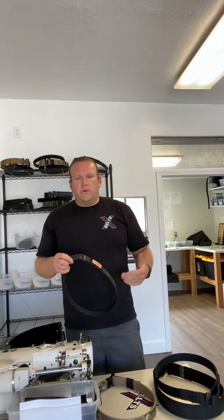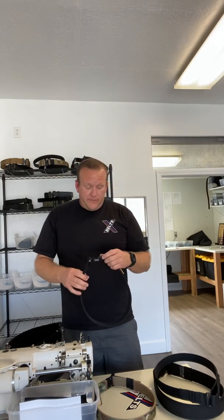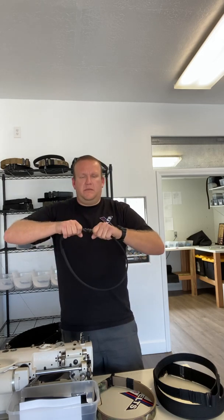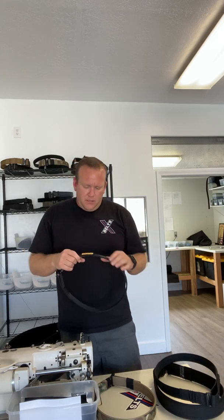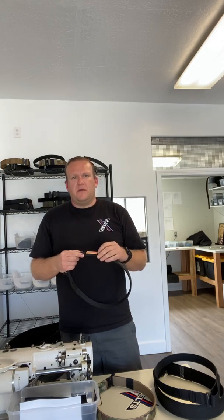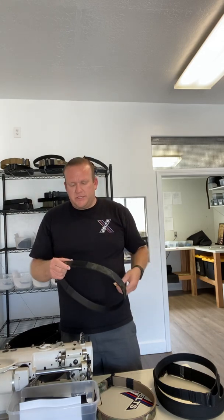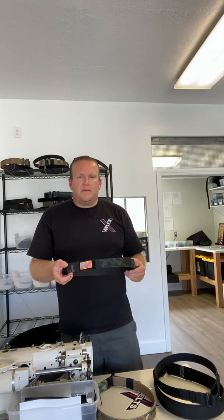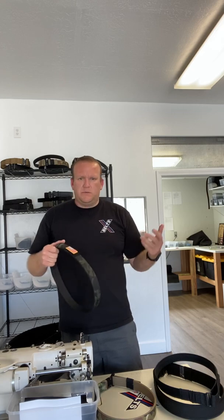It does feature the stretch flex design, which is very nice if you appendix carry, or like me, have a gut or whatever. When you sit in your vehicle, or you bend, squat, kneel, and you have a firearm concealed, this is a lifesaver, super comfortable. It also features a 3-inch piece of Velcro that you can attach patches to, whether it's flag, blood type, diabetic type. I offer all those on the website. One comes with the belt as well.